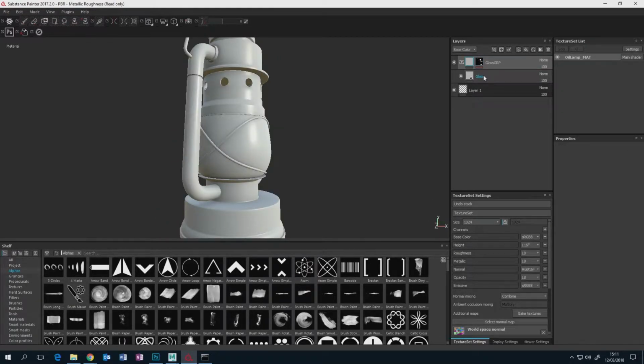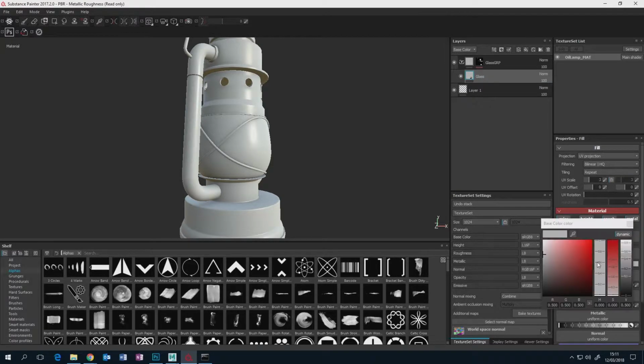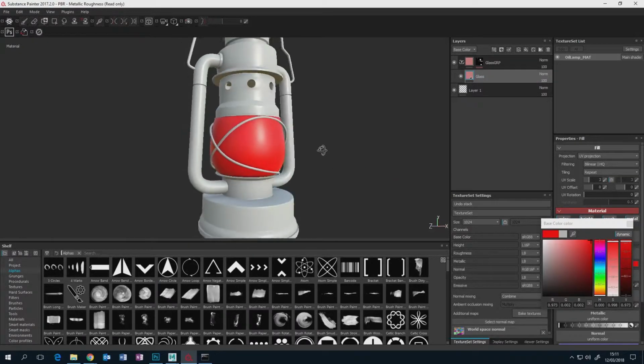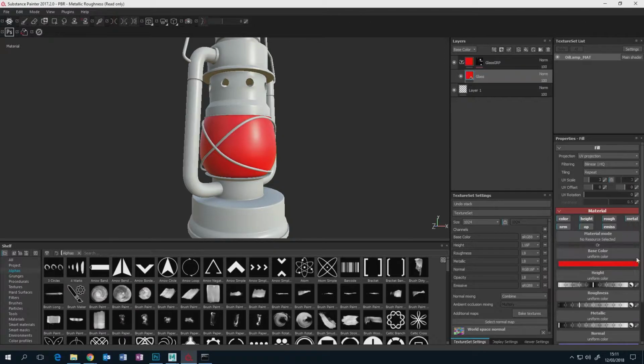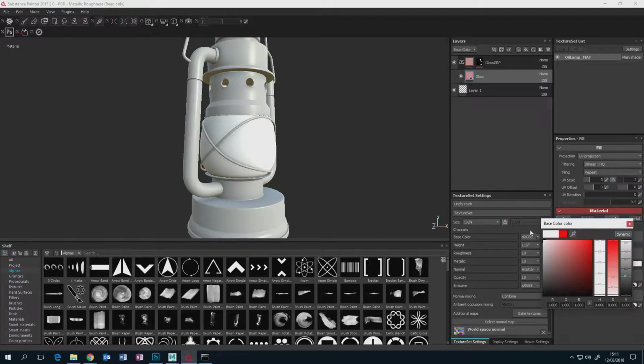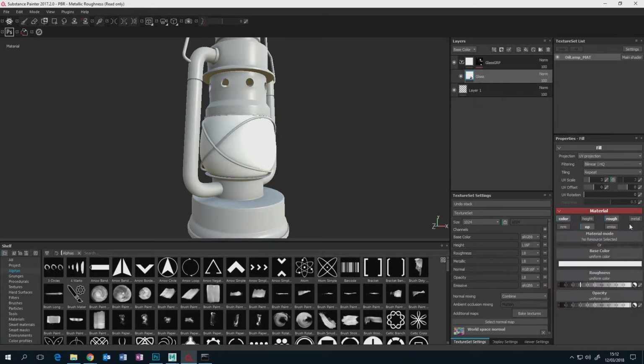You could also check it by deliberately giving your glass a strange color, so you can see that's working. Right, so here's what we can fill this with. I don't want to bother filling it with normal or emission or metalness, because this is glass. And I don't even want to fill it with height either. I just want to fill it with color, roughness, and opacity. So I'm going to make the color just kind of white.